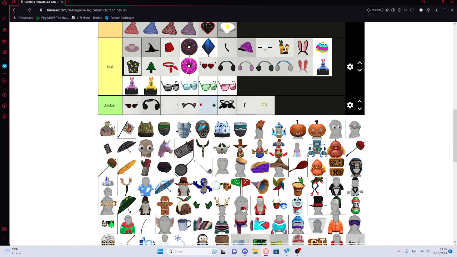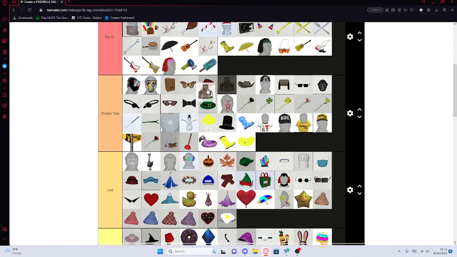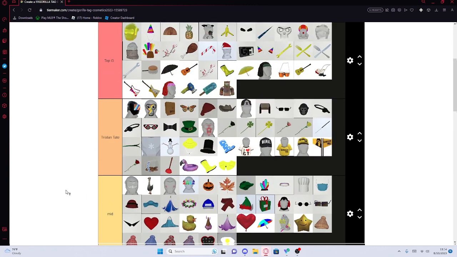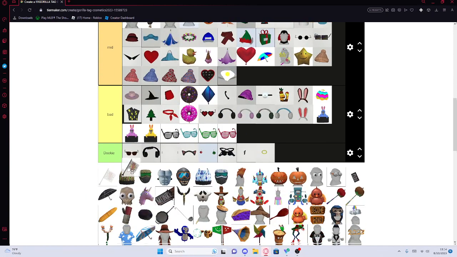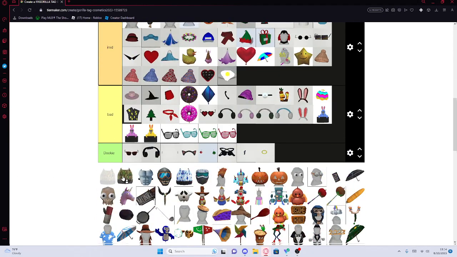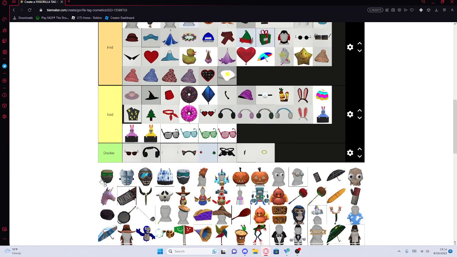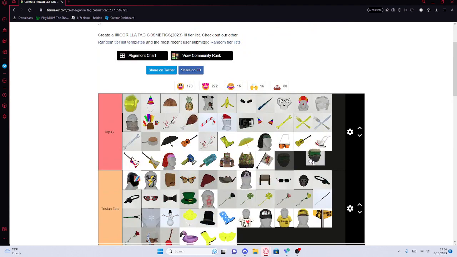Okay, this is the Paintball Brawl update. I think Paint Brawl came out from this one. This is a top G for me. I love another update. I love Paint Brawl. I'm sorry. Actually, I feel like Paint Brawl is my favorite. I know I keep saying that update's my favorite, but I actually think Paintball is my favorite.